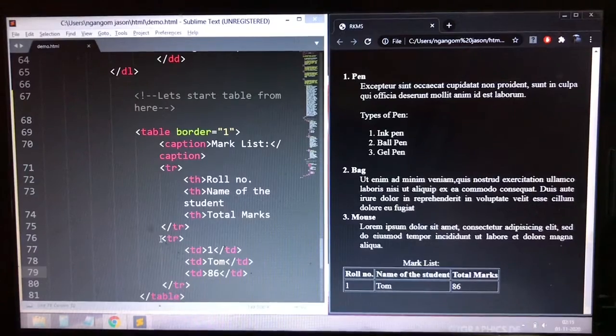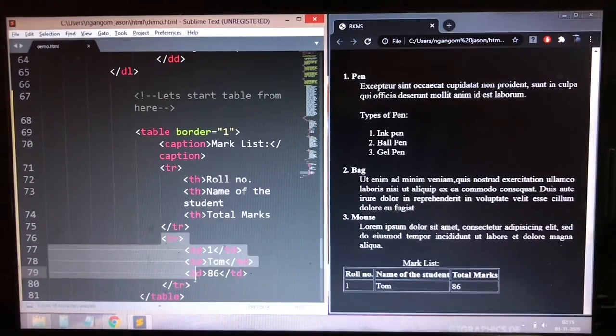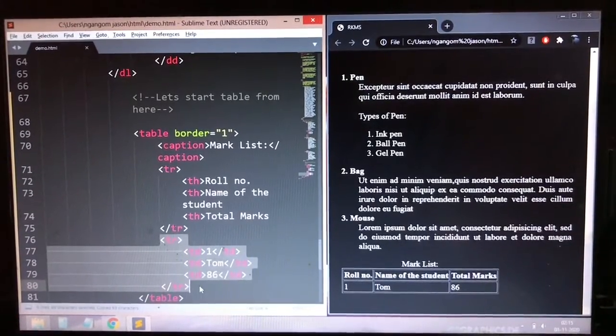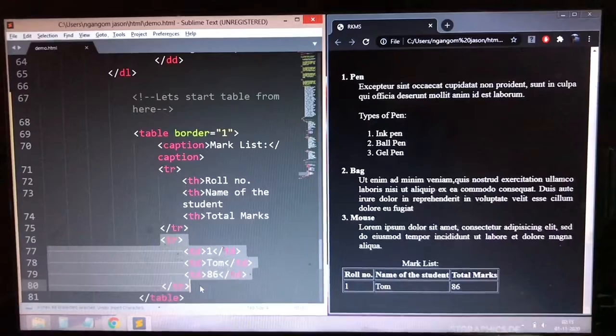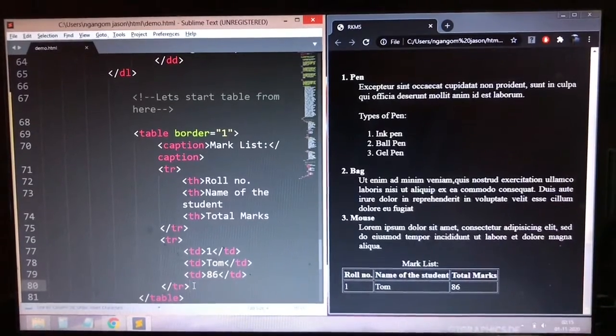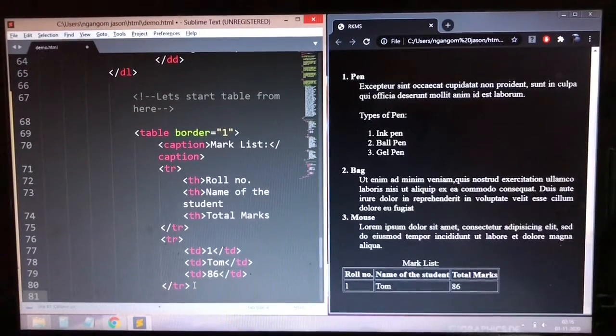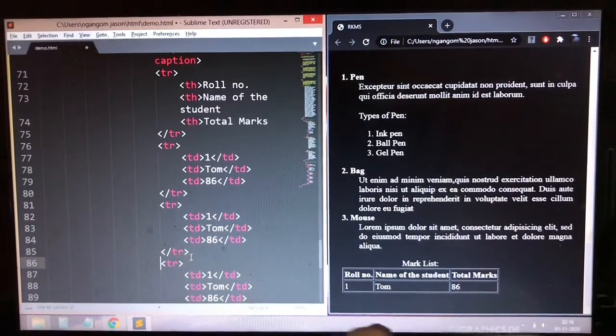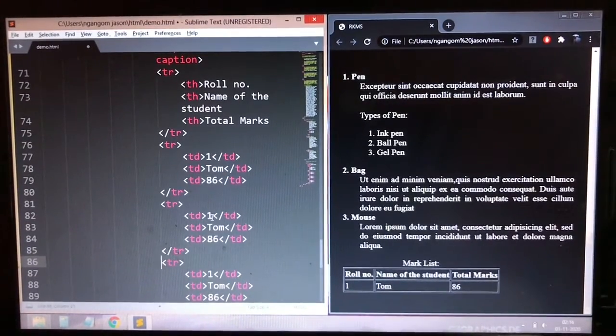I have to give each and every one like this. So let's copy this one and paste it. Copy and paste. This is roll number 1.